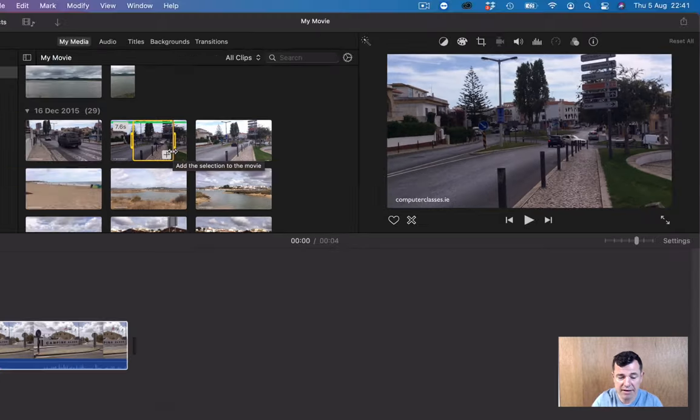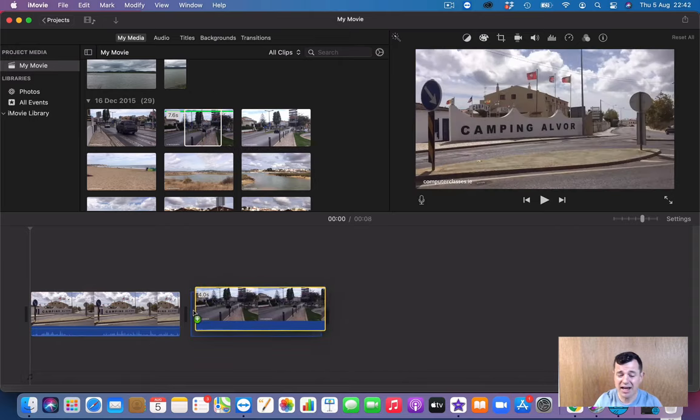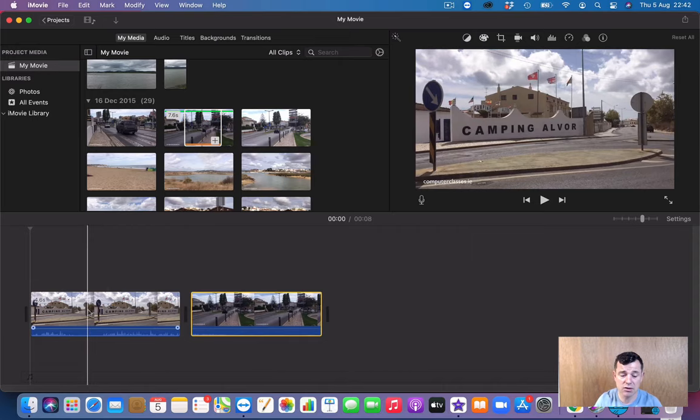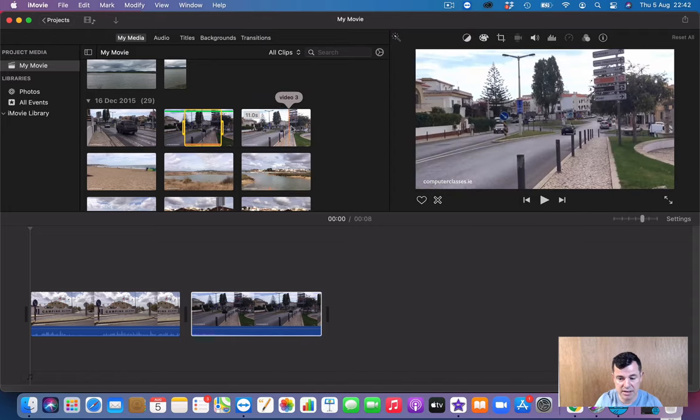Once we have that selected, that's 2 ways of doing it. We could click and drag a full video clip in, or we can just select a portion by holding that R key. Once we click it, we drag it down, and I find that's the easiest way to do it, clicking and dragging them down. There are people who will say to you, click on the plus button. So I'll just select that next video.